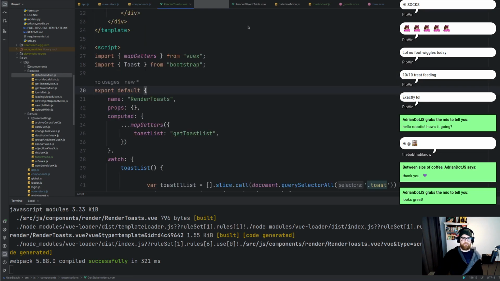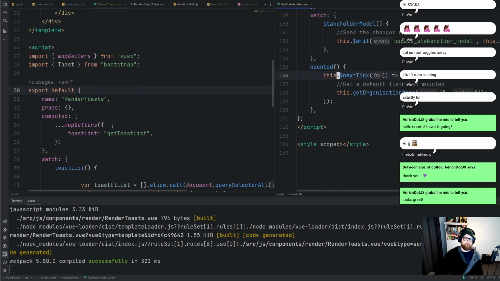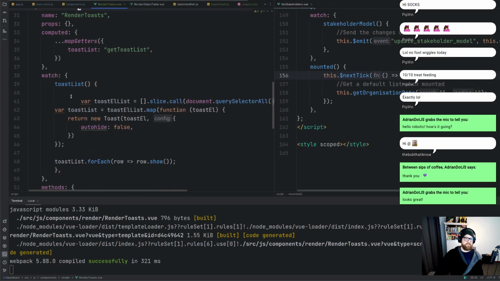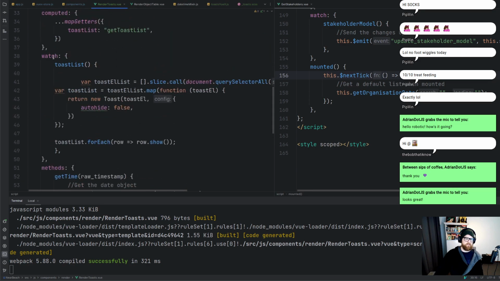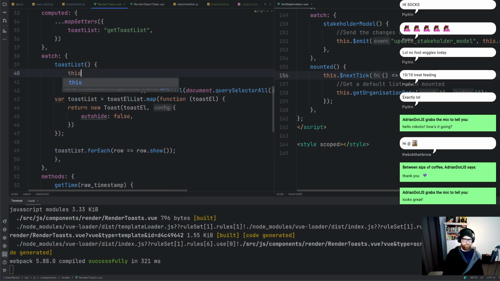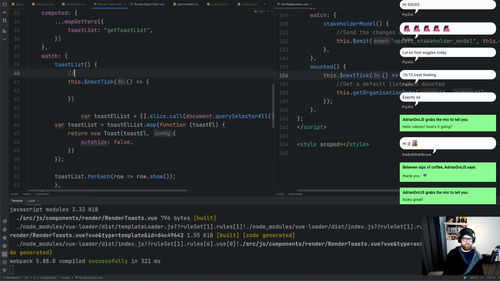So we're going to utilize that. So going back to the render toasts, this.nextTick. All right, wait until after rendering happens. All right, cool.